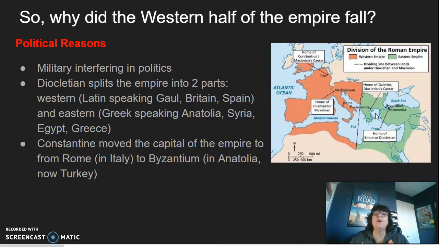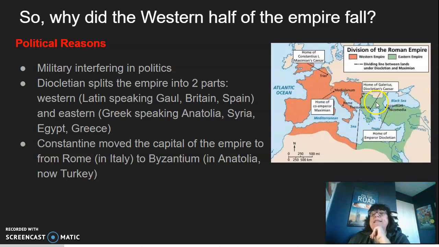Constantine, who we'll talk about tomorrow, ultimately will move the capital of the Roman Empire to a place called Byzantium. It'll become known as Constantinople. It'll be named for Constantine. But at the time it was Byzantium. So Constantine moves the capital of all the empire. He reconquers the whole empire, decides, nope, one person's going to rule this. But he moves the capital from where it's always been in Rome to this little kind of backwater trading town called Byzantium, which he recreates as a city, and the city will be named for him, Constantinople.